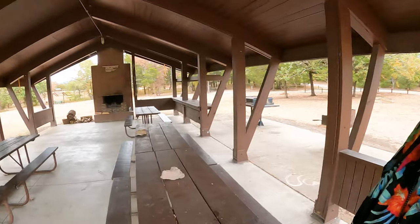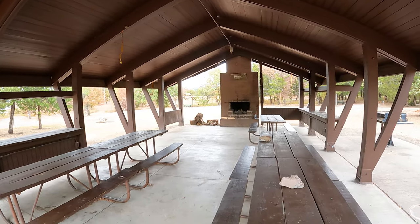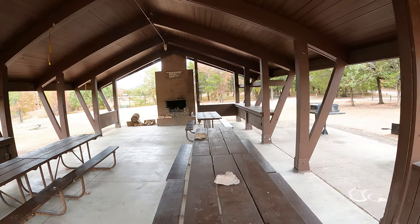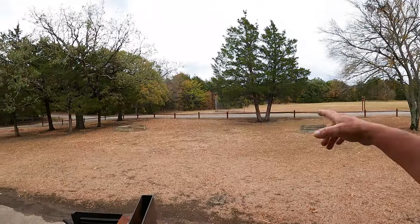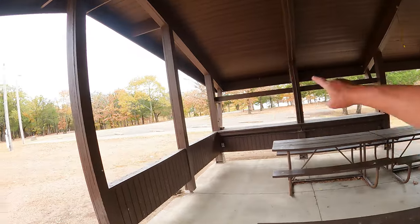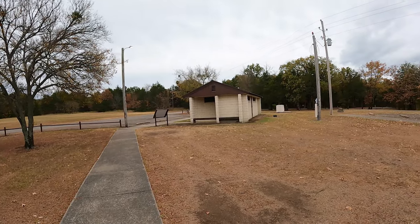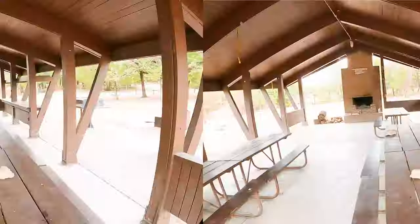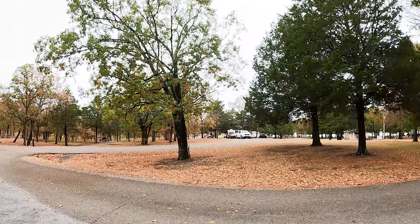If you have a large group of people and you're looking to do a unique group gathering at a unique place, Sardis Lake, Potato Hill Central has three of these fantastic group pavilions that are available for reservation. This one is complete with a horseshoe pit. And the campsites all have water and electric. And every group loop has a facility. Such a beautiful place to camp.